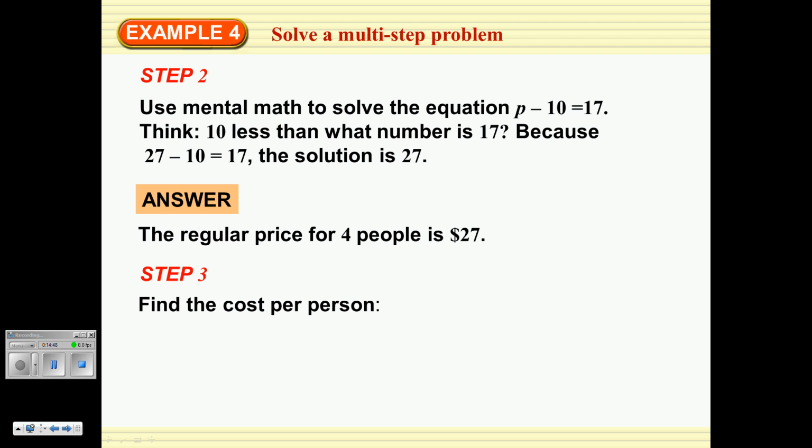So now we know what the regular price is. So this time we're going without a coupon. How much is it going to cost per person? Because we're going to divide that regular price by 4 people. Obviously, we're going to divide it amongst us. $27 divided by each of those 4 people evenly would give you a cost of $6.75 per person. Step 1 right here, step 2 right here. Well, the step 1 was our verbal model, but literally for solving it, we have to do a 2-step process. Okay?